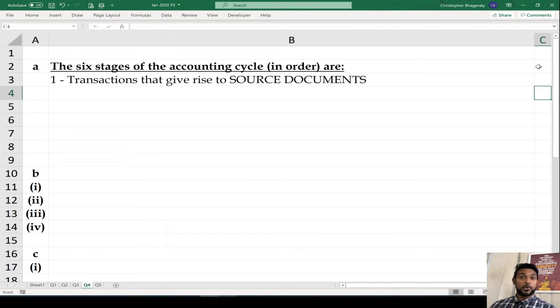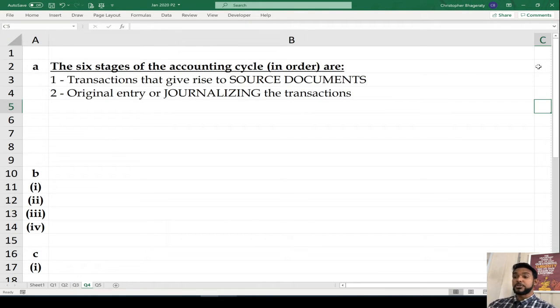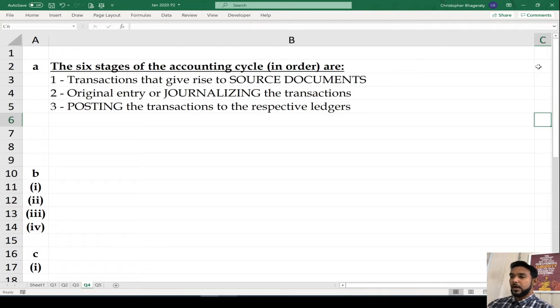After your journals, you have to send it to your T accounts, and that's called posting to your ledgers. After you post to your ledgers and you have all the T accounts with debits and credits, you have to make sure those things are correct. That's where extracting a trial balance comes in. A trial balance could still balance even if there are errors, as I talked about in question one of this same paper.